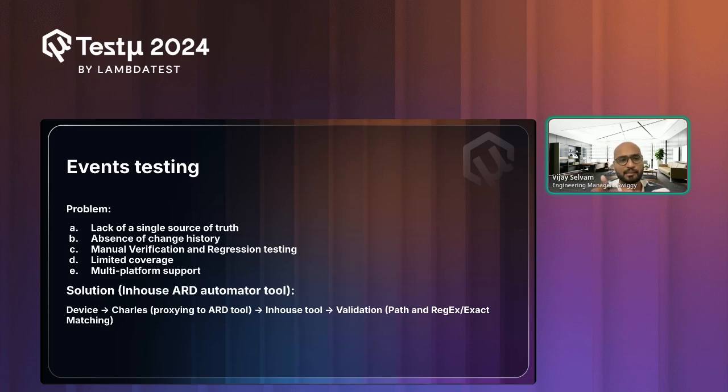And the second problem is pretty much the same, right? The change history is a dependent problem. Both are dependent problems. Manual verification: as I said, we are doing impact based testing, not the entire set. You have 400 plus events to be verified, but you cannot do all 400 because you don't have time. If you start doing it, you have to invest more time, but it is not a good return on investment. So we do verification only on the impact area, but sometimes even that has a downside.